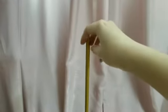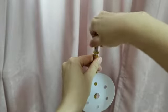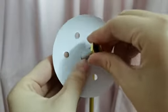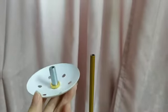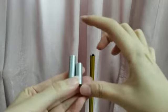Okay, the next step, we need to make a floral foam on the top of stand firmly. Okay, very simple. Take it off. Take off the screw and put the plane on it and use another screw. That will be okay. And then about the screw, we have different lengths. The short and this length or much more longer of the screw.